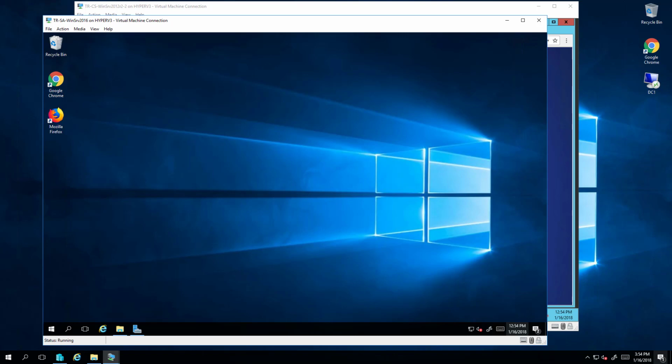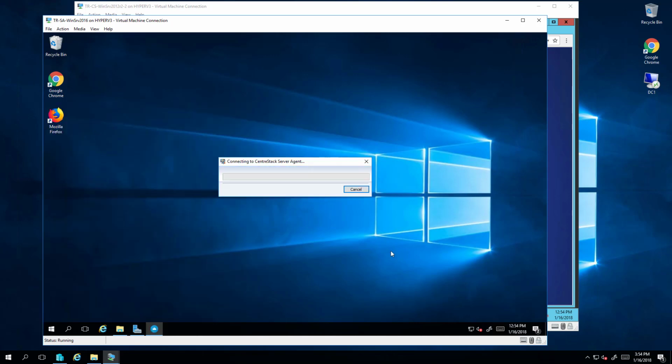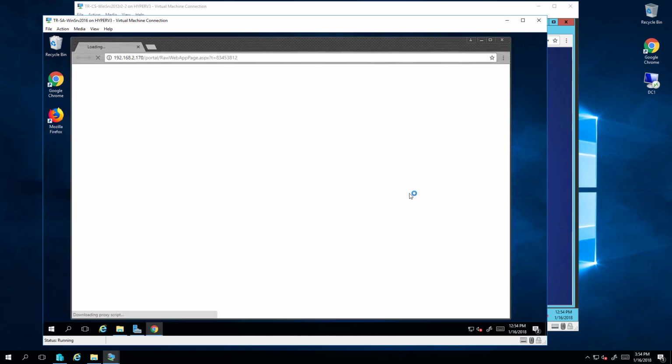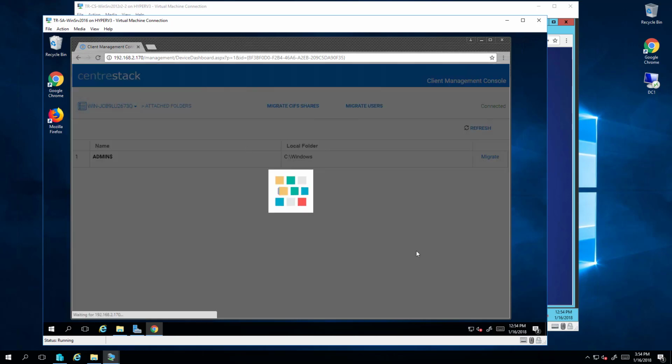Okay, once the server agent is installed on the Windows Server 2016, you can go to the Start menu, and then you'll see the icon to open the Client Management Console. And then under there, we'll pull down this menu and go to Attached Folders.